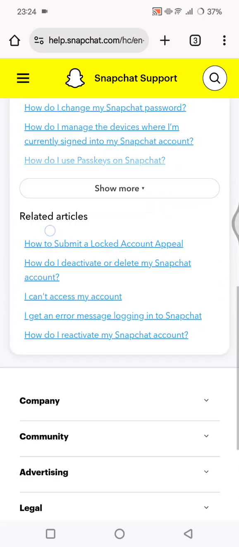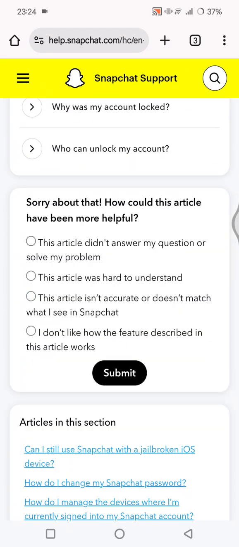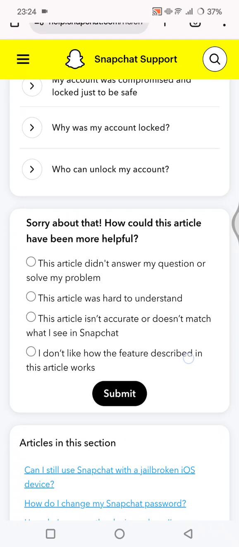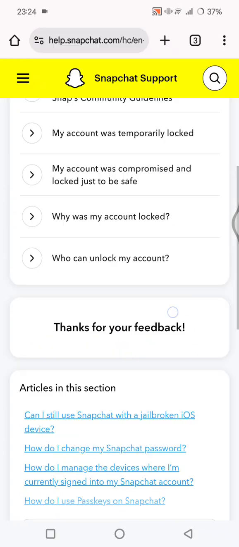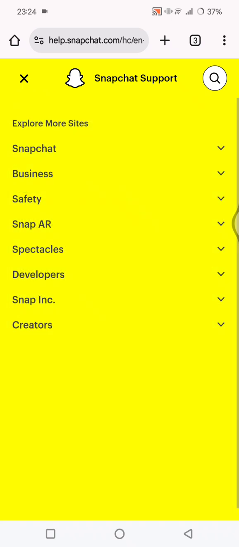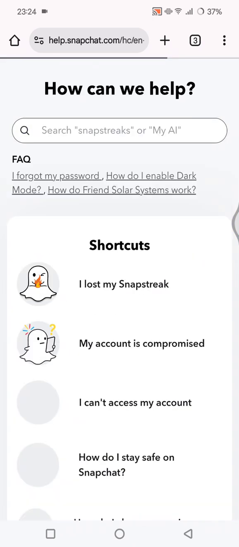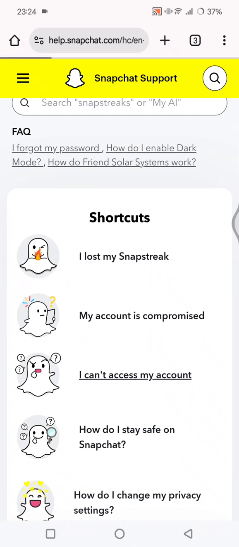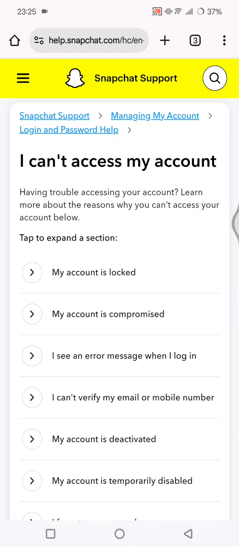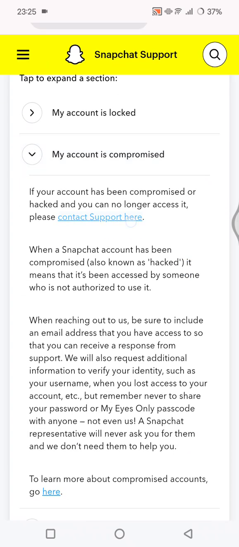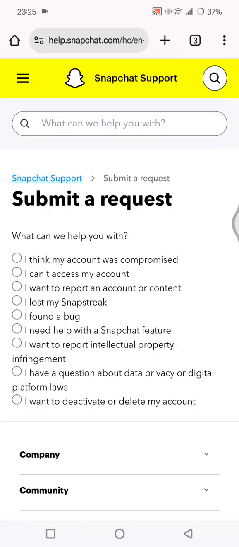You can go to the Snapchat support in here, and you can contact them through this, and after that you can choose the I can't access my account option, this one, and then choose this one, my account is compromised, and in here you can just tap on contact support here, and you can submit a request.